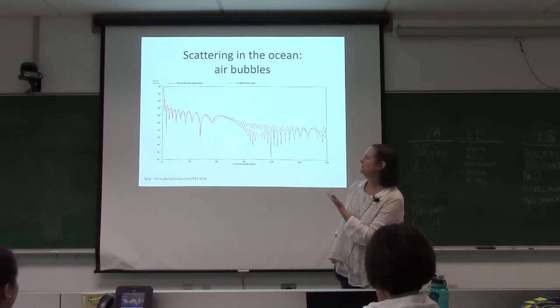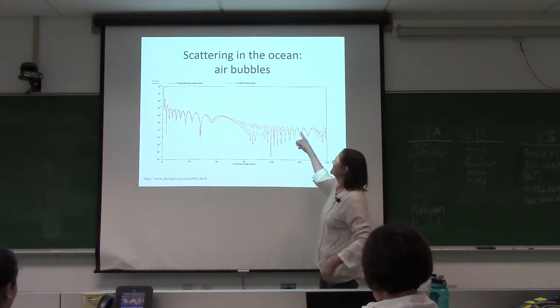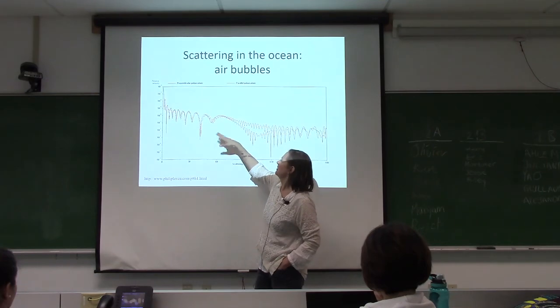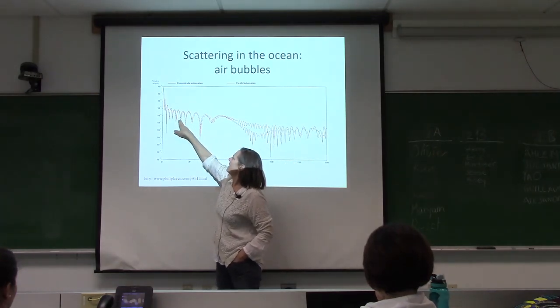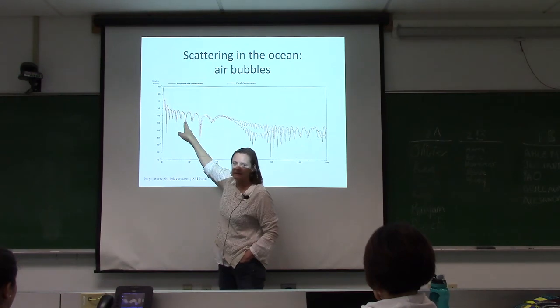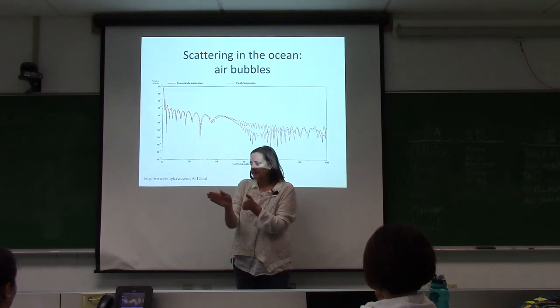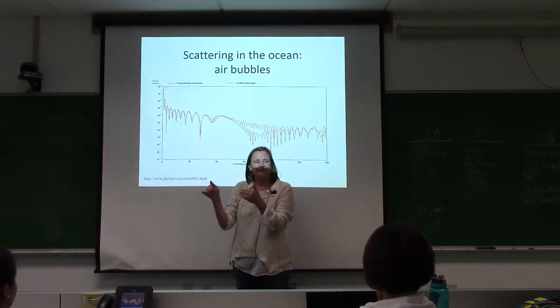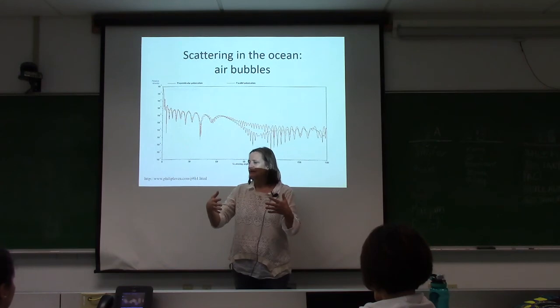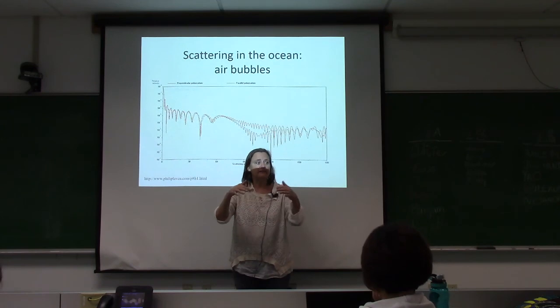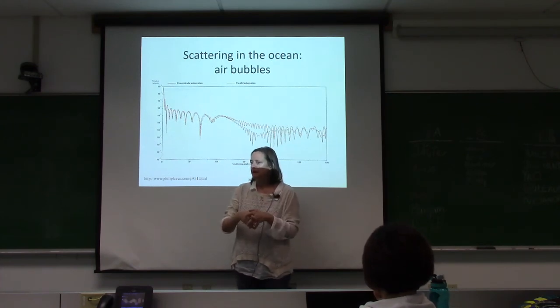And so here's the model for scattering by air bubbles. This is for a single bubble, and there are two different lines for two different polarizations, but just focus on one of them. You can see that you have these bright spots and dim spots in the volume scattering function. So remember, if you're looking at different angles, it's bright, it's dim, it's bright, it's dim. That is the constructive and destructive interference of the diffraction around the bubble, where it's coming in at different phases. The waves are recombining at different phases, and you get these bright and dark spots. Okay.